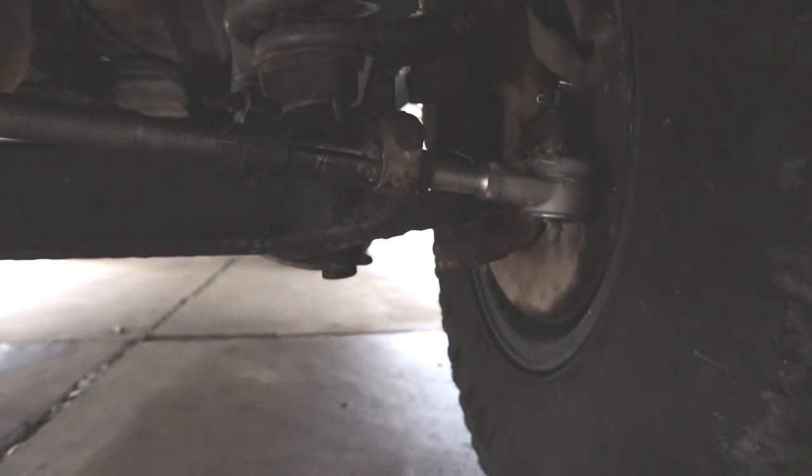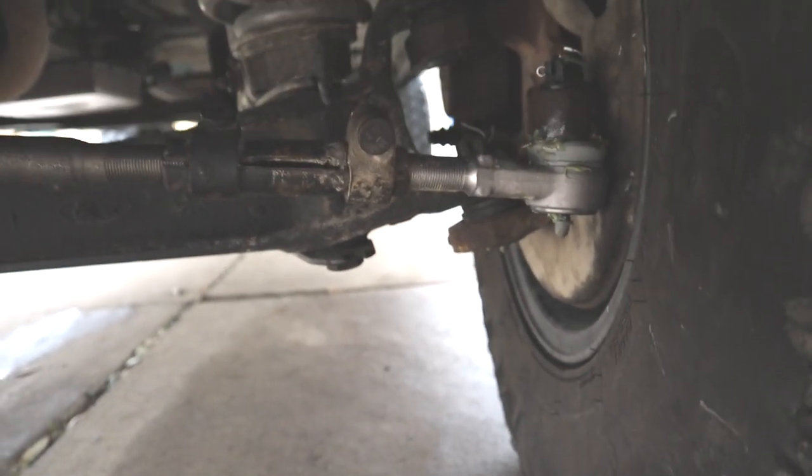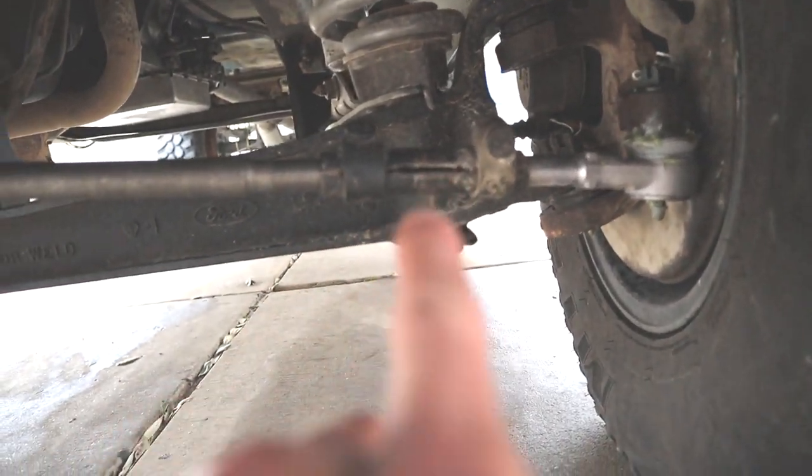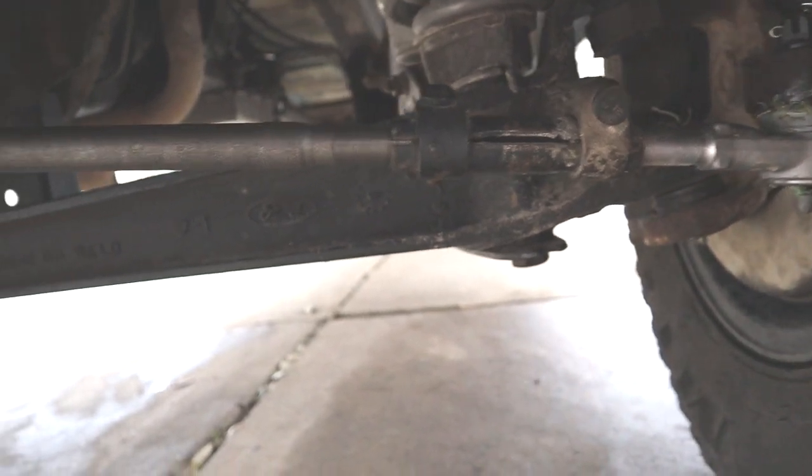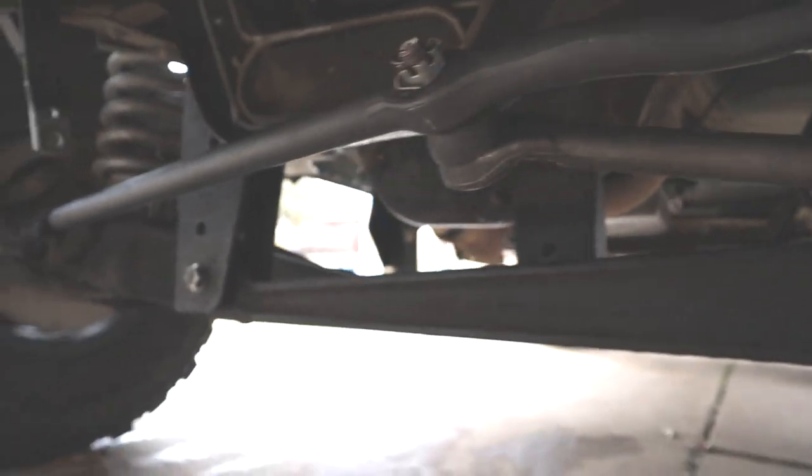All right, boys, hopefully y'all can see. I'm gonna try to get to where y'all can see. Brand new tie rod in. We had to reuse the sleeve because it didn't come with new sleeves, which is fine, because they're perfectly fine. Brand new tie rod, brand new tie rod, and boom.